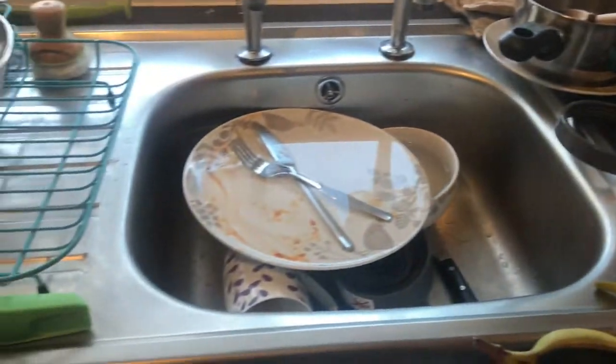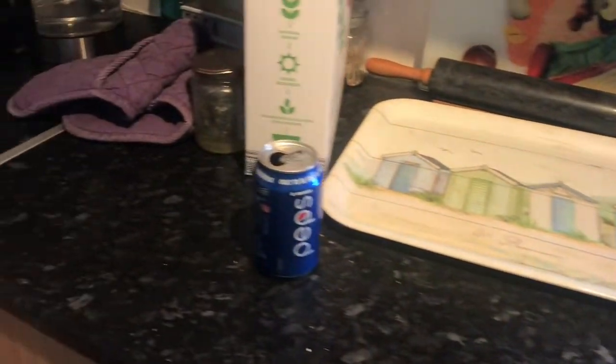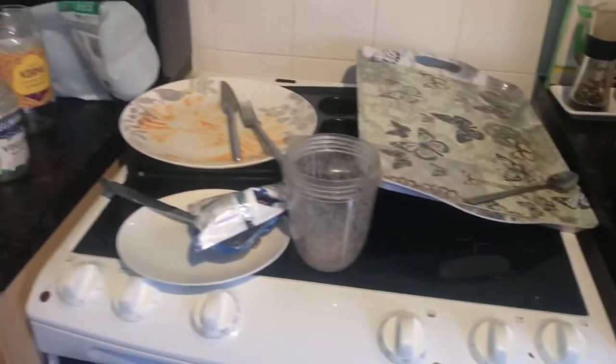So now I'm picking up the mess from last night, which looks grim, but I feel much more in the mind to tackle it today than I did last night. So we're going to tackle it today.